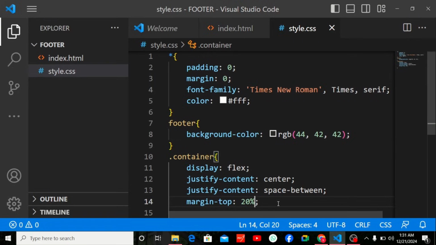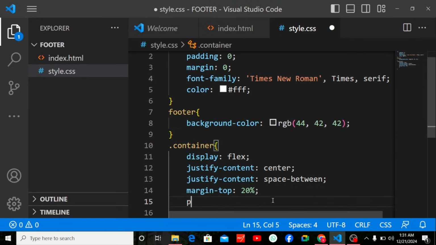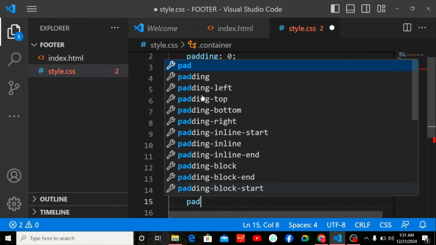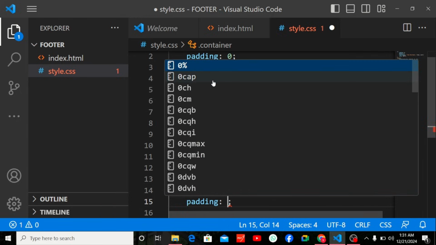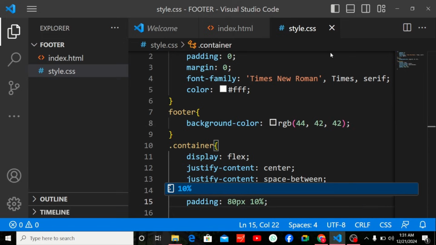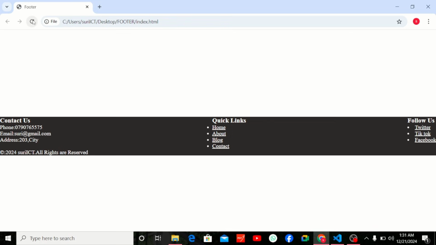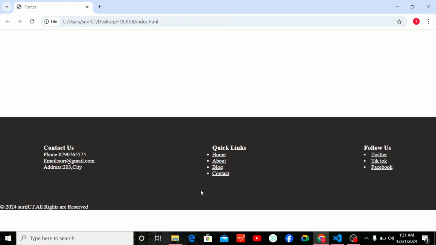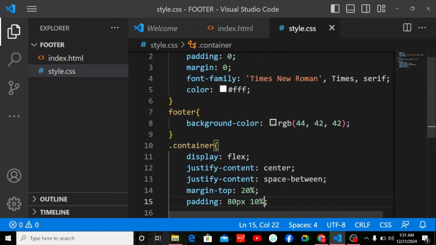Now what I need to do here again, I need to add padding, and this padding I would say 180 pixels from top to bottom, then 10%, like that. So when you refresh your browser, this is what you're going to see. The content will move a bit closer, then it will have to widen a bit, so that one looks nice.